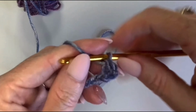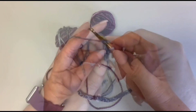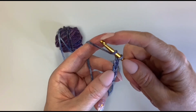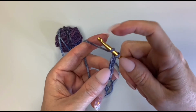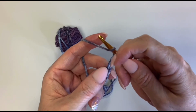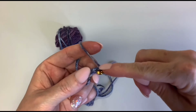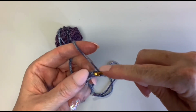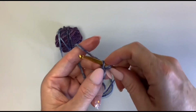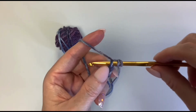Let's review those steps. Yarn over from the bottom and across the top. Then you're going to put the tip of your needle through the 3rd chain stitch, counting from the crochet hook. That's this one. Push it through from the front to the back. Oops. There we go. And now we have 3 loops on our hook.